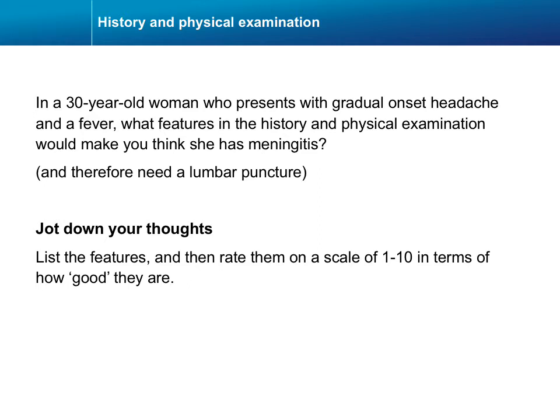So just pause the video again to jot down your thoughts. What I want you to do is to list the features in the history, list the features in the physical exam that would make you think that this patient has meningitis. And then rate each feature on a scale of 1 to 10 in terms of how good it is, how weighty it is, how useful it is in making that decision. Okay, so pause the video and just have a go at that.